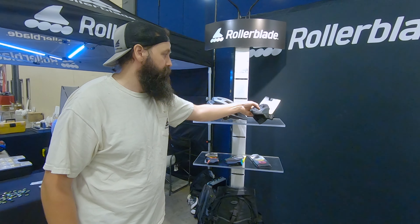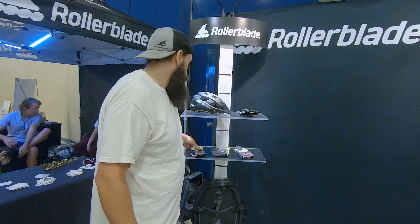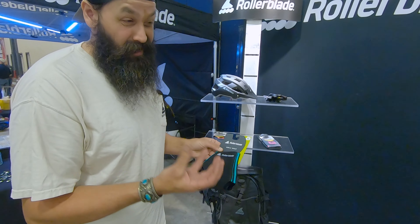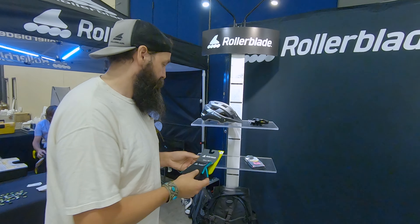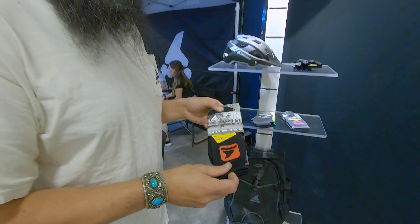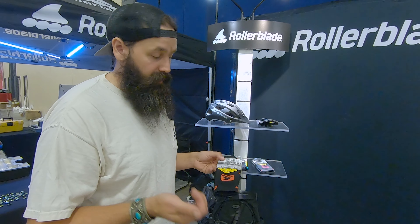We also have race gloves, which are great to have for race day in case you happen to go down — something to protect your palm. Lightweight. And we have ankle wraps now, which are great. You put these on underneath your socks, or if you skate barefoot, it'll keep down any rubbing. It also takes up some volume, so if you're having a little bit of a fit issue, you can put this on and it'll make the skate a little bit snugger. And pairing those with some of our performance socks — no matter who the skater is, everybody loves our socks. The quality is phenomenal — the Nanoglide technology allows anti-friction so you don't get blisters as easy.